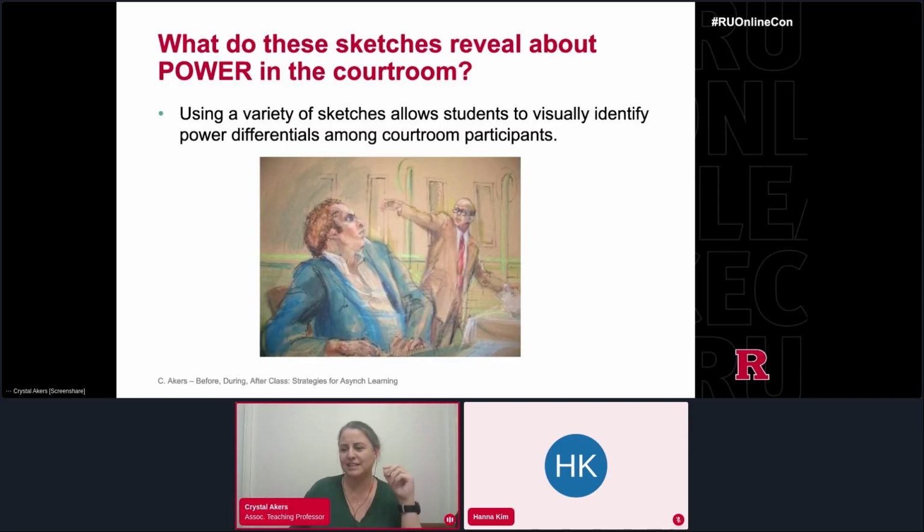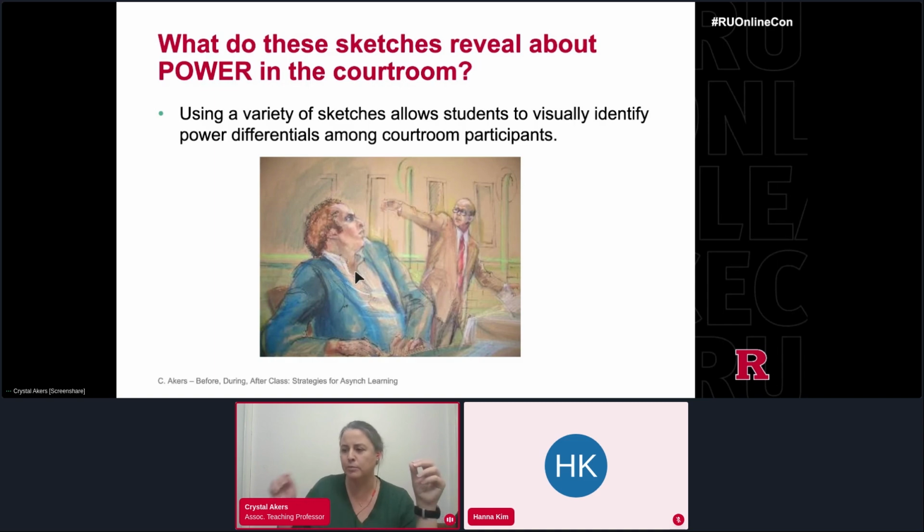Yeah, the attorney standing has more power. The positioning makes me think of the witness being ambushed by the attorney. The witness looks scared. Yeah, so we have this client here. I think what we're seeing on this slide is actually a bit smaller than my students would see. If you could see a bit more of the picture that I gave them, you would see that this is more of a client rather than a witness.